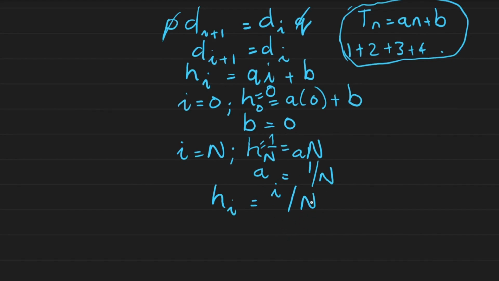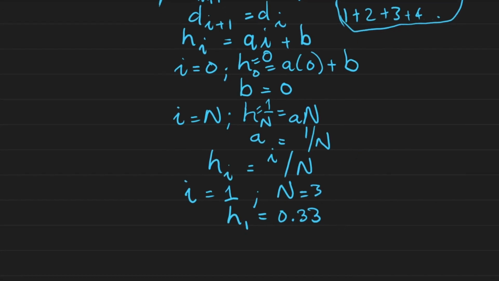And this actually corresponds quite well with what we had seen earlier. Remember that we said that i is equal to 1 and n is equal to 3 when we drew the tree diagram earlier. You can just go back up and check it if you would like. But in any case, you would remember that h_1 was equal to 0.33 if you go back and look at the tree diagram. So we can just use this formula. What is the probability of reaching $3 if you start off with $1? In this case, i is equal to 1 and n is equal to 3. So that's how we get 1 over 3, which is 0.33, and so on.